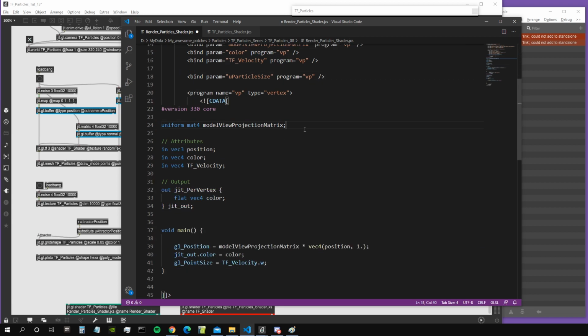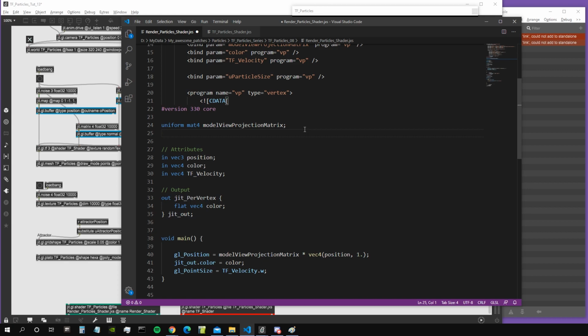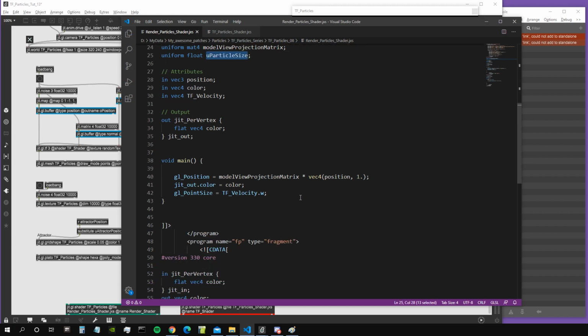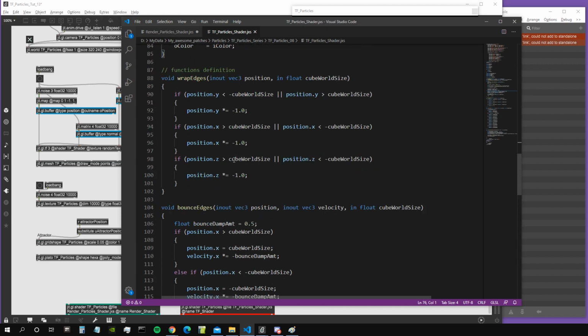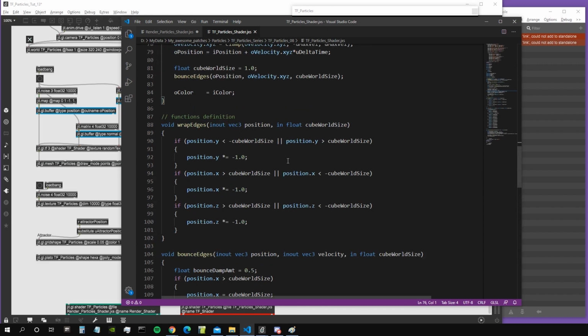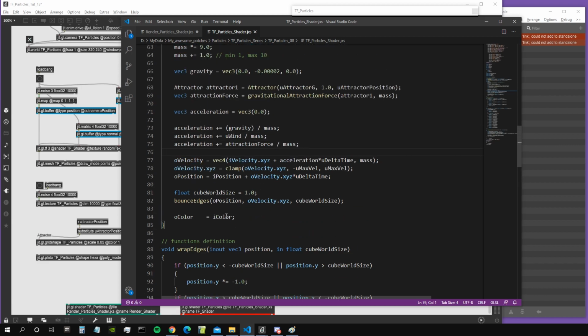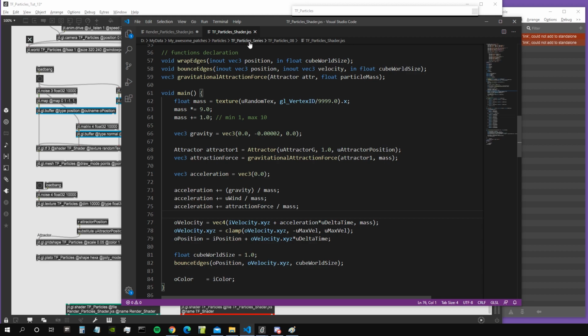Good, so let's declare it here after the model view projection matrix. So uniform float uParticleSize, and let's use this to actually multiply the value of the mass that we are sending from the transform feedback shader. If you remember, the fourth value of the velocity buffer is actually the mass of the particles we are setting here. Right?